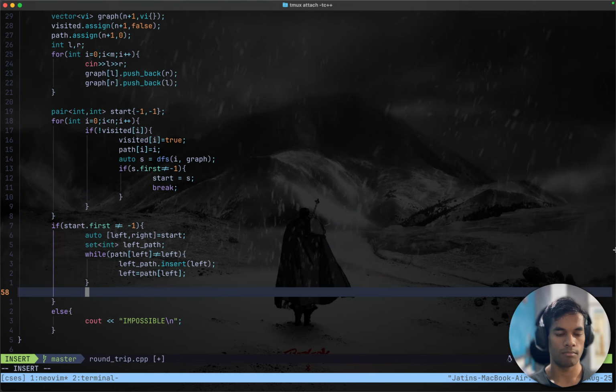And at the end, when I am at the root, I can do the same thing. Left path dot insert left. When I am outside, do the same thing.